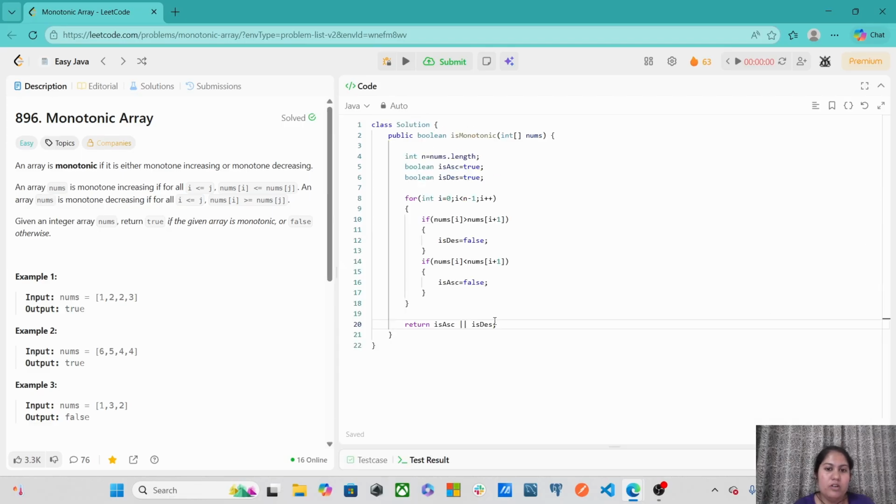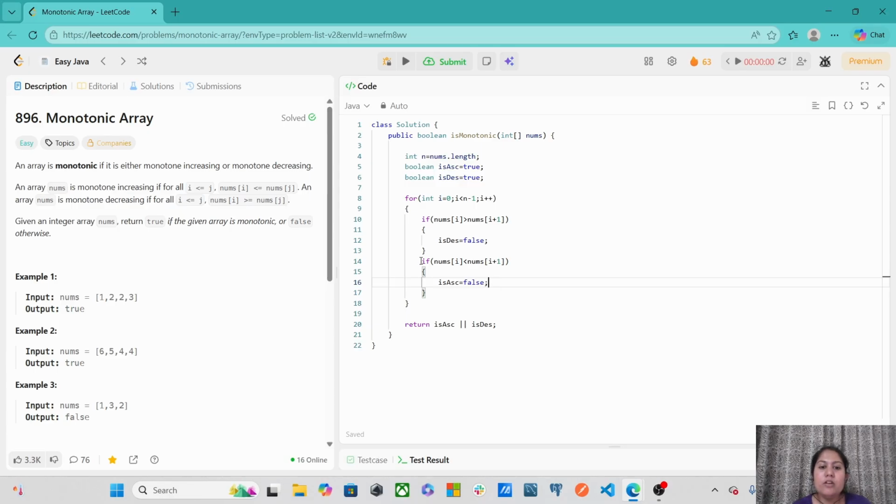What we are doing is just seeing whether it is decreasing or not. If nums of i is greater than nums of i plus 1, that means it is not ascending... hence, is ascending becomes false in this condition. On the contrary, if nums of i is less than nums of i plus 1, hence is descending becomes false, because it is not decreasing.